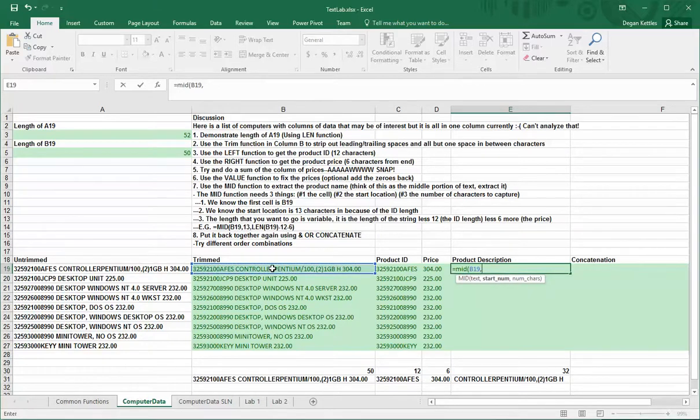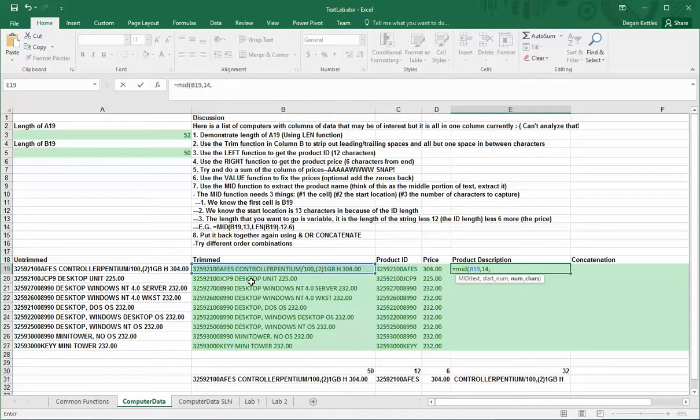There are a couple different ways I could figure that out, but I know it starts around character 13. Actually, not character 13. It starts on character 14, because there's the 12 characters of text plus a space, and then the next location is 14. So I know in every single case, just eyeballing it, that I want to start at character 14 of the text.